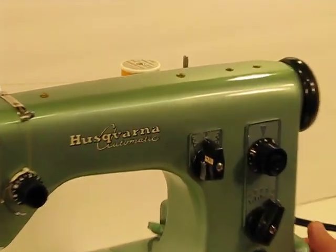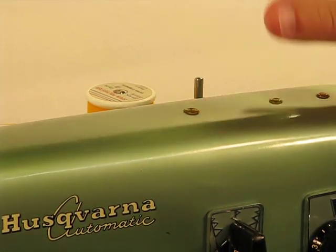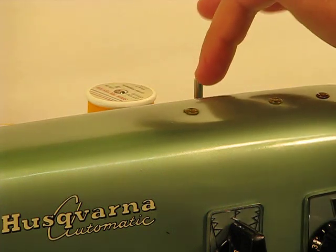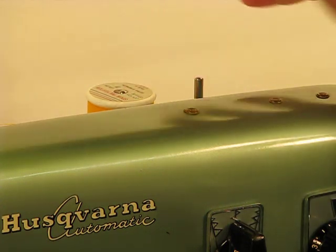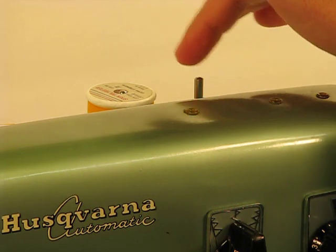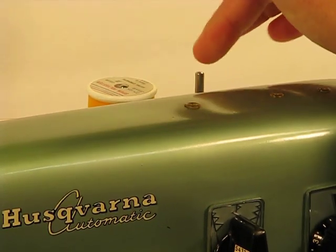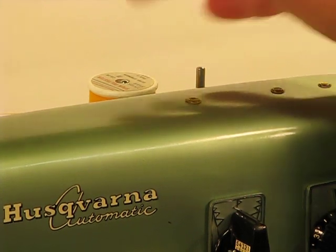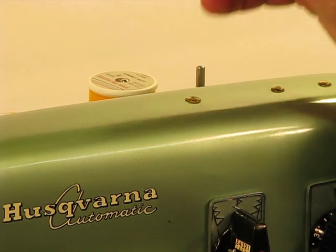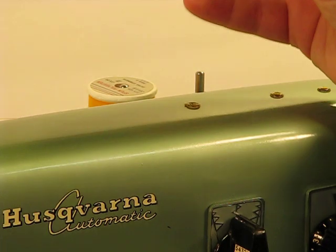Okay, let's go back into the machine again, and I just want to go over the top here. I know I'm sharing a lot of information, so just bear with me. This is such a cool machine, very simple to operate, but it has so many features and benefits to it. On the back of here, you can see that we have 2 spool pins. That tells you right away that this Husqvarna Model 21 is capable of doing dual needle sewing. And also with the right size needle, you could actually feed 2 threads simultaneously using some of those decorative patterns to get even more depth and dimension to the final project outcome. So it gives you unbelievable versatility.